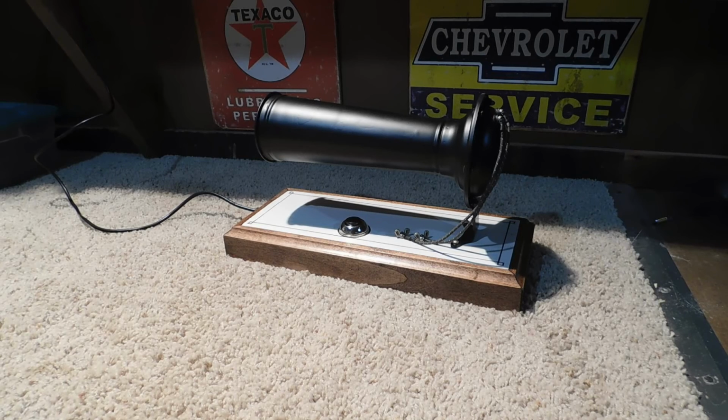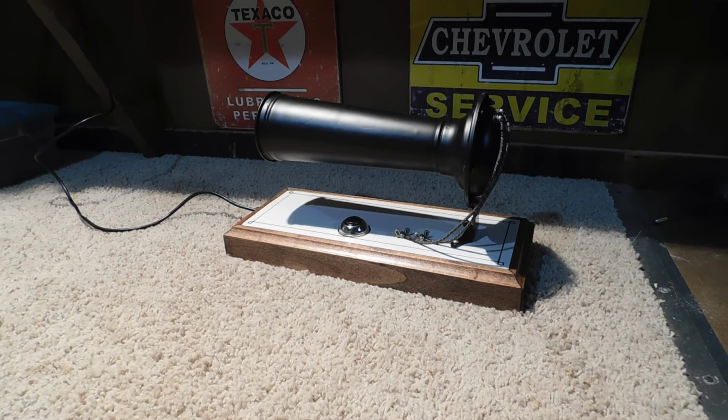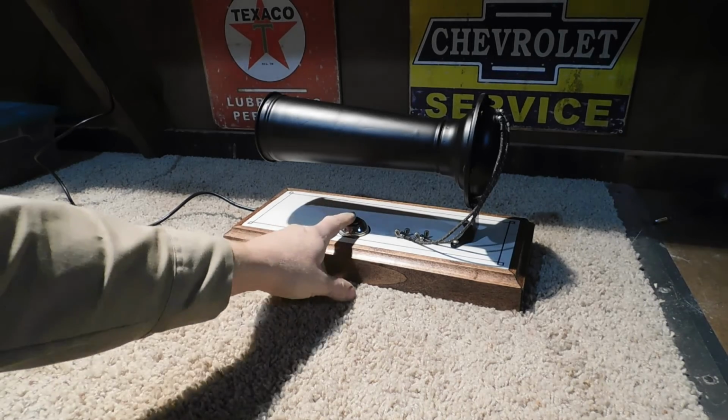Well, there it is. What do you think? Didn't turn out too bad. I kind of rushed through the bass, but it turned out okay. Plus, I have a working horn out of it.